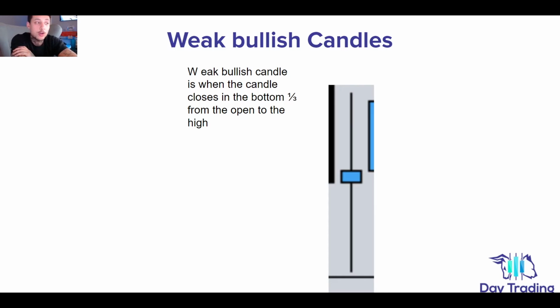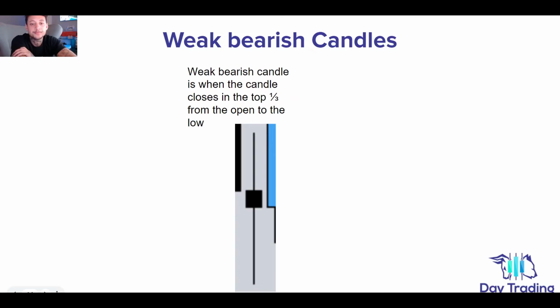So the fact that it closed within the bottom third of the candlestick simply tells us that at one point in time, buyers were trying to push price higher, but sellers brought price all the way back down and it closed within the bottom third, leaving us with a very weak bullish candlestick. You could definitely argue that at one point in time, buyers were winning the tug of war battle, but then got very weak and closed near where the battle actually started, ending the battle at the bottom third, showing us that it is very weak. Typically, those are not the best entry signals.